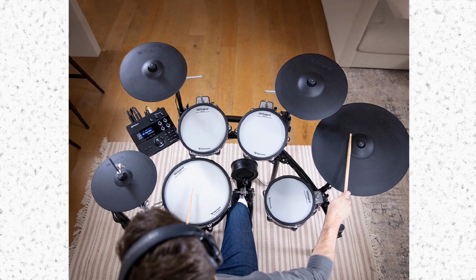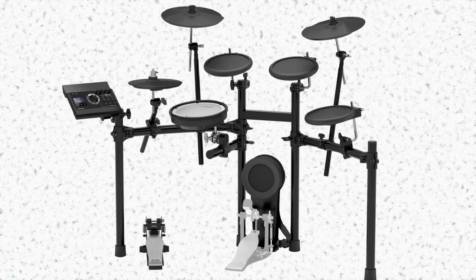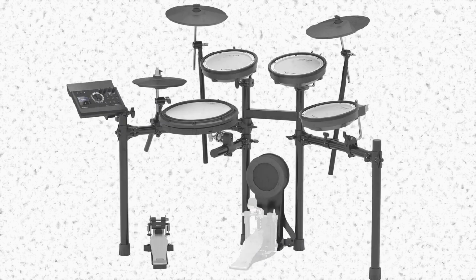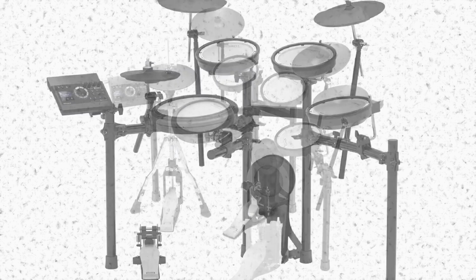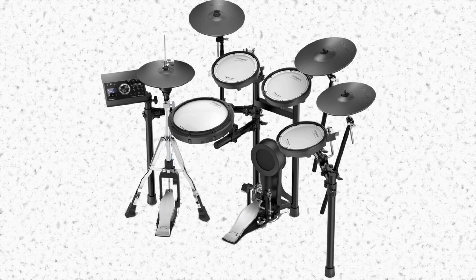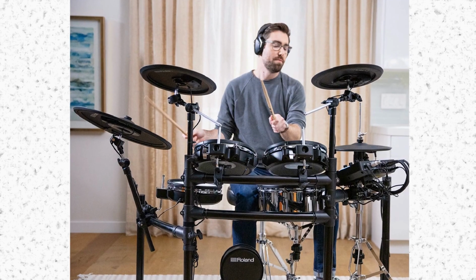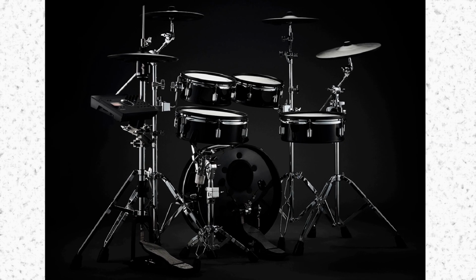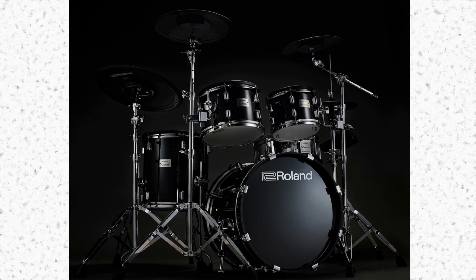From the initial look at the kit, I gathered that there must have been a couple of other models lined up. Roland usually offer 2 or 3 variations of their kits. You get the basic one like the TD-27KL, and then you get a nicer one with better pads like the TD-27KV, and then you get the sort of flashy kit at the top end of the price range like the TD-17KVX. Fast forward to Wednesday morning, Roland announced 4 kits right out of the gate, but no others in the main TD-27 line. It makes a bit more sense once you look into the VAD kits, but it still feels a bit strange to have just the one mainline pad kit.